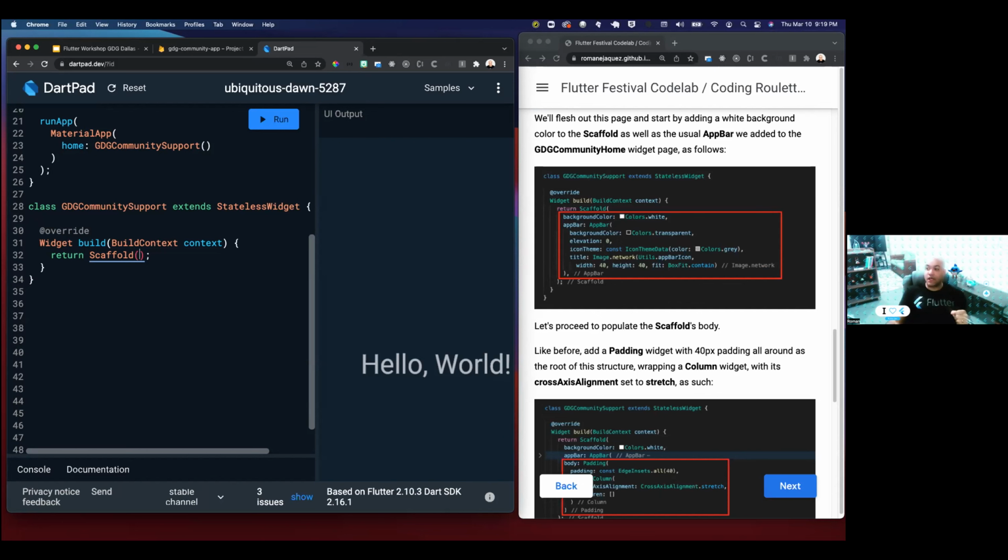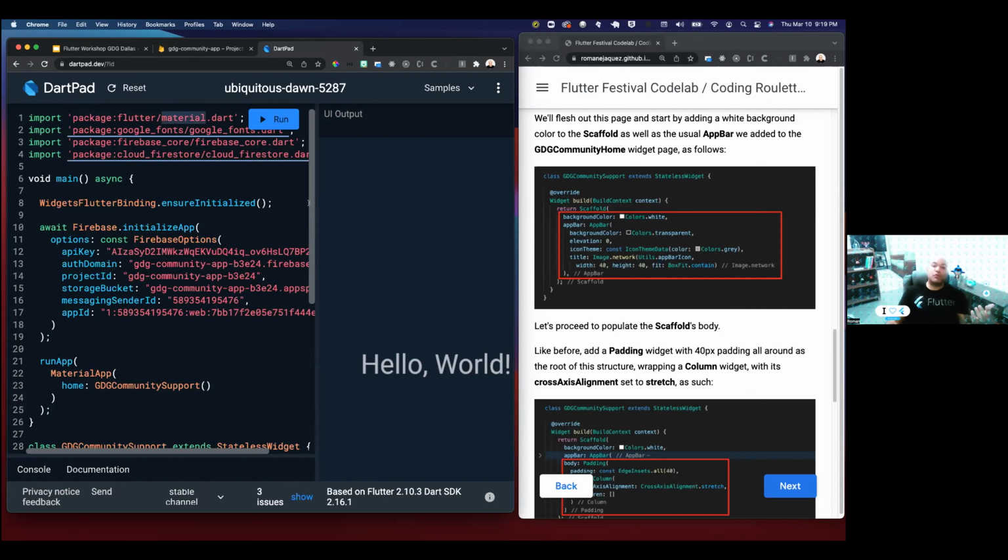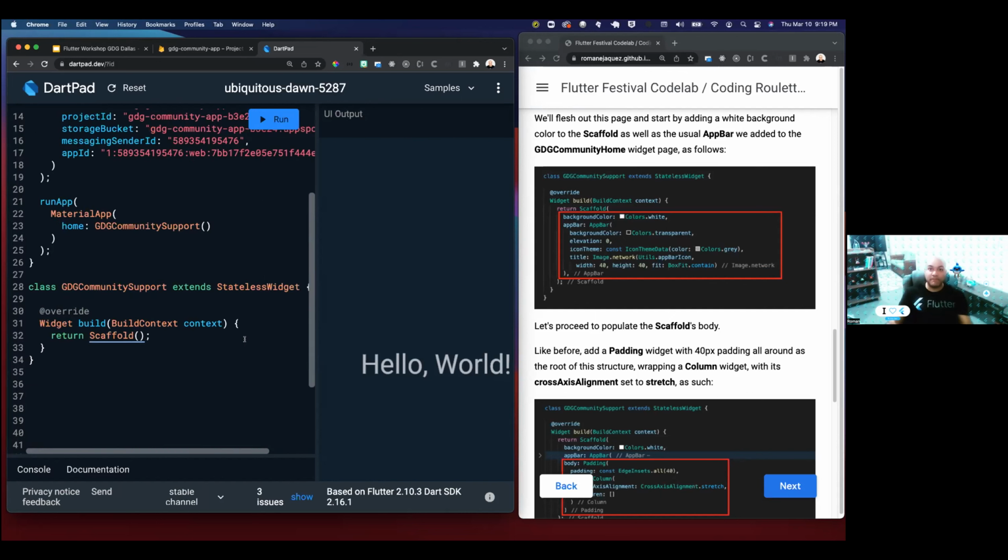Tono Noguera asks, are things like StatelessWidget and BuildContext part of the standard library, or is it something we're importing? Very good question. If you're importing Material, you're importing the Material library, and the Scaffold is part of the Material library, so you are importing the Scaffold. The build method and StatefulWidget and StatelessWidget are part of the framework because that is how you build custom widgets in Flutter. For example, you can import a button, an image, a list, but if you want to create your own stuff, you have to use stateful and stateless, and that is given to you by the framework by default. Thank you very much for your question.